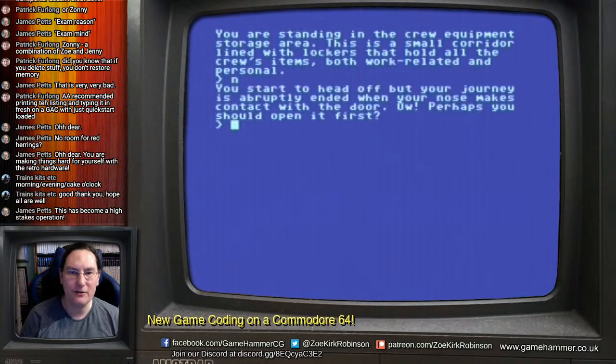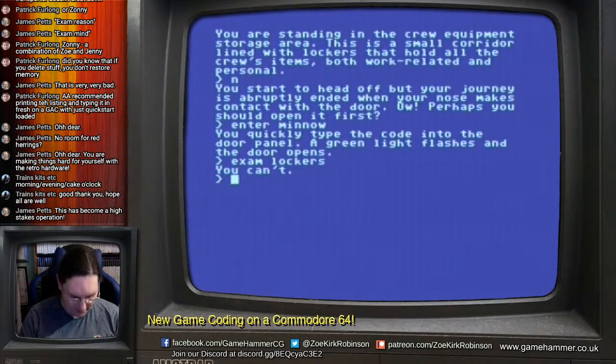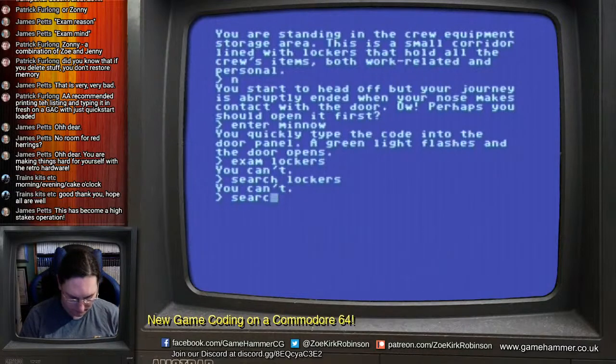Go north. Can't go any further north. Bang! Enter minnow. Quickly type the code into the door panel. Okay, examine lockers. You can't. Search lockers. Search locker.